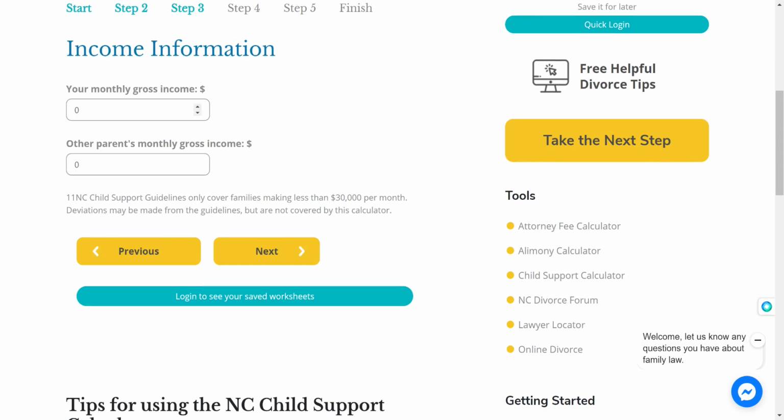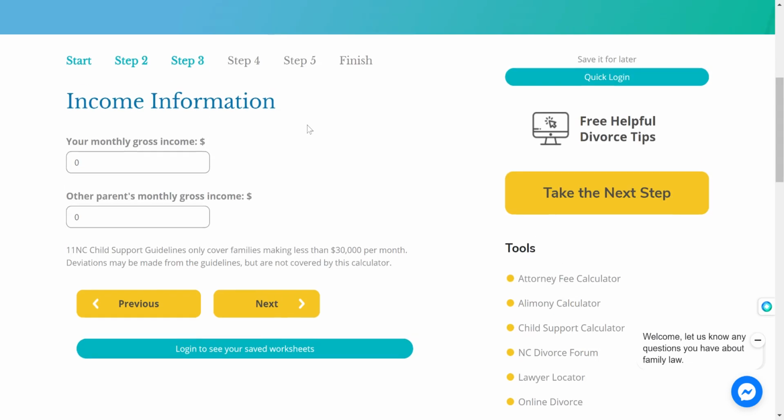Now the next step is to include gross income, for both parents. This is the actual income both parents are receiving. The net income would be after taxes are paid or health insurance is paid or any kind of deduction is made, but for this worksheet, we have to use the gross income.